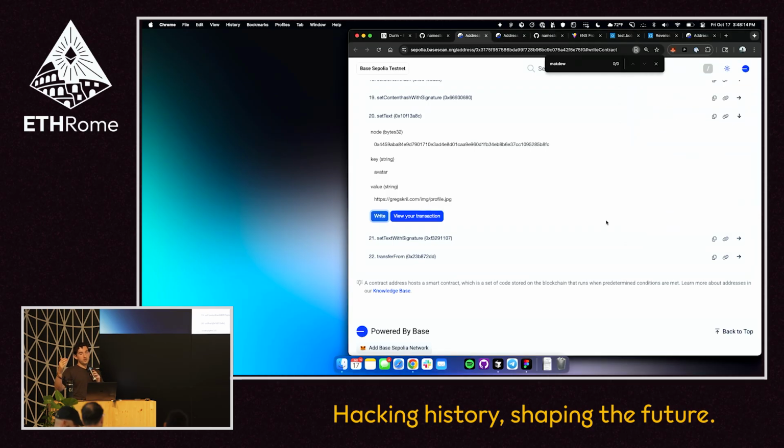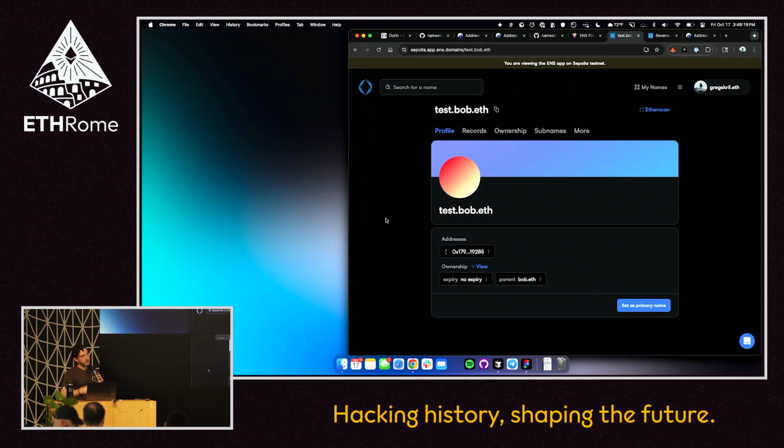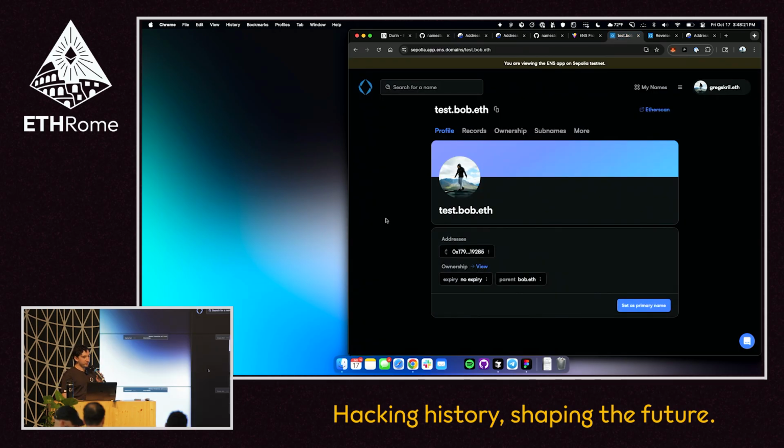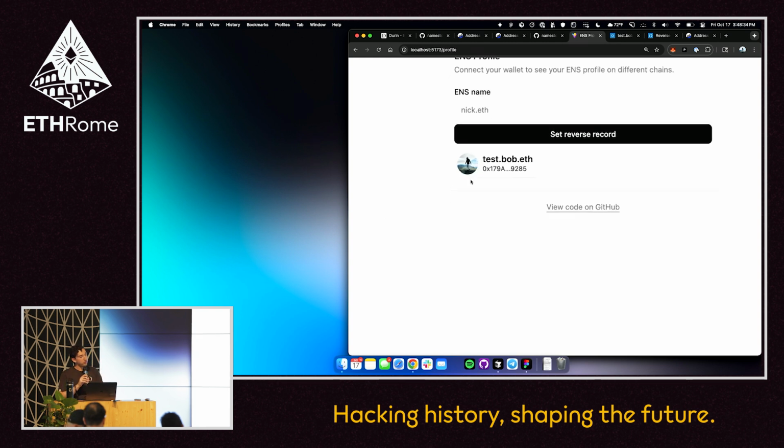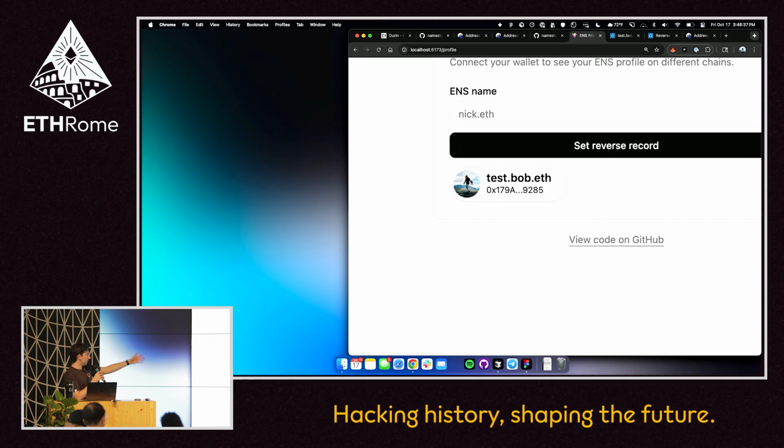Now, test.bob.eth will have an avatar image that appears anywhere that supports primary name lookup. So for example, now we're back on the ENS Manager app. Even though I didn't do any transaction on this, it just recognizes the avatar of my name. And if I go back to my front end and I refresh this, then now my portable Web3 profile suddenly has a username, an avatar, and so on. And so the idea is that any application I sign into with this wallet would now be able to load this portable Web3 profile, which I created on Base.